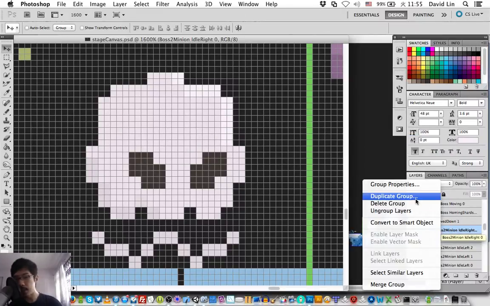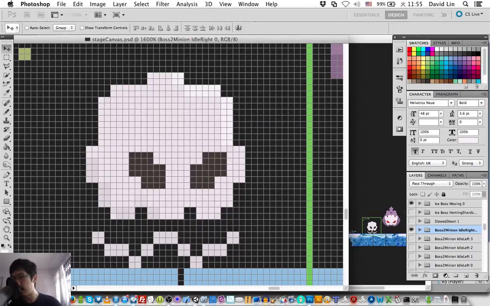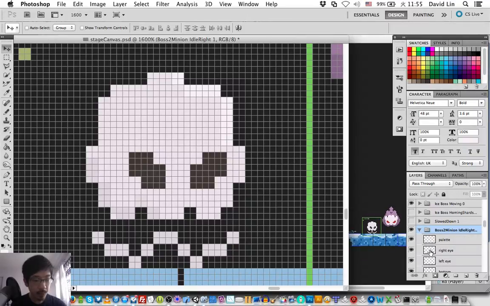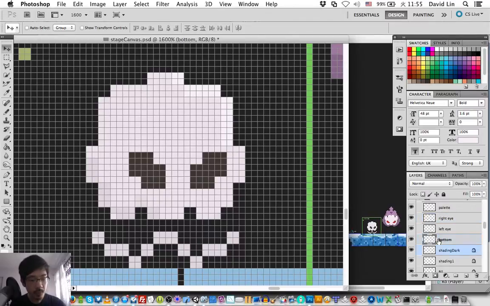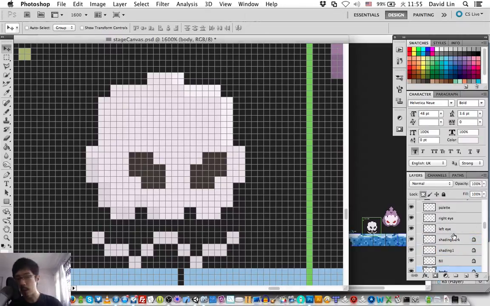So this is the first frame. Let's create the second frame, where we will move everything up by 1 pixel except the bottom platform.